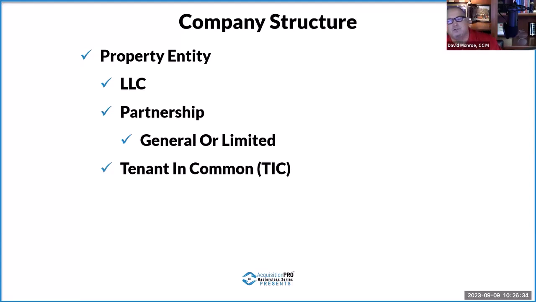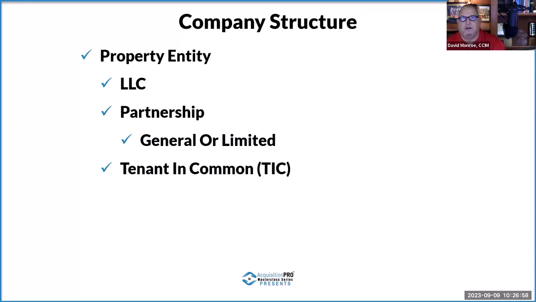Most people do not do partnerships anymore, general or limited, which is the true meaning of GPLP, just because of the lack of protections that you get within that partnership. What has been common in the past, and it's not as common anymore unless you're trying to bring in 1031 money for capital, is tenant in common.